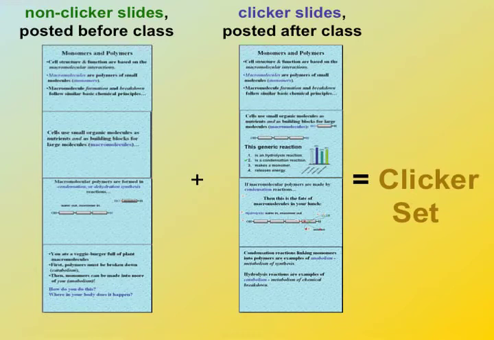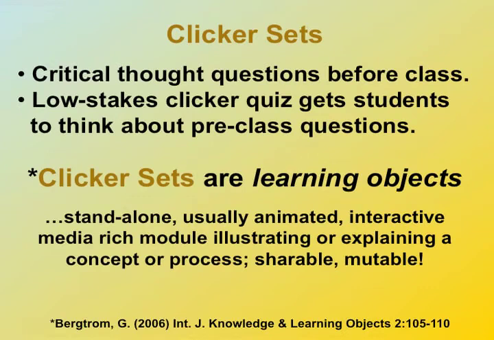But I put the new or revised non-clicker presentation, set of 4 slides, next to the turning point slides, not so that you should read them, but so that you should see the sum of the two equaling the clicker set. The non-clicker slides on the left, my clicker presentation of the same information on the right. If you click one more time, I will define the clicker set for you.